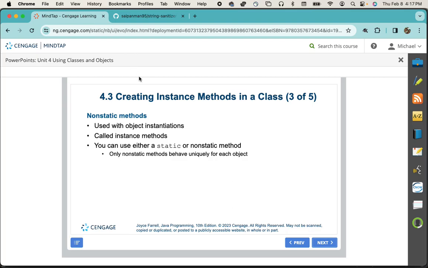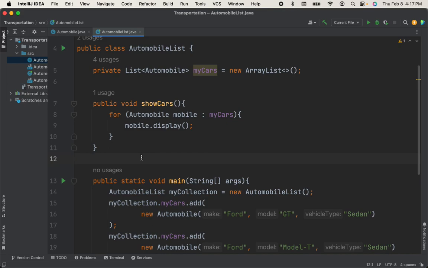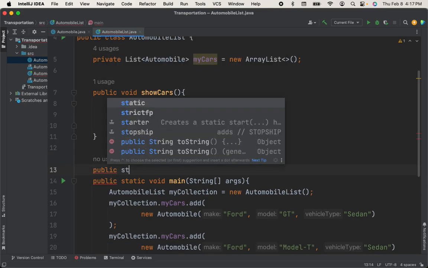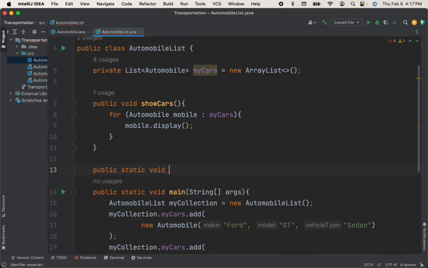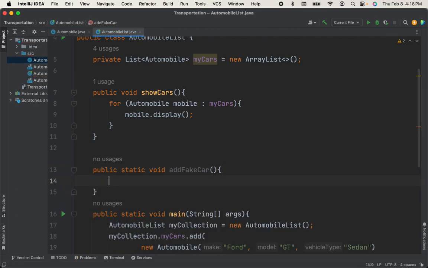You can do things as static or non-static as well. So we could create another method over here. We could call it public static Automobile addFakeCar.